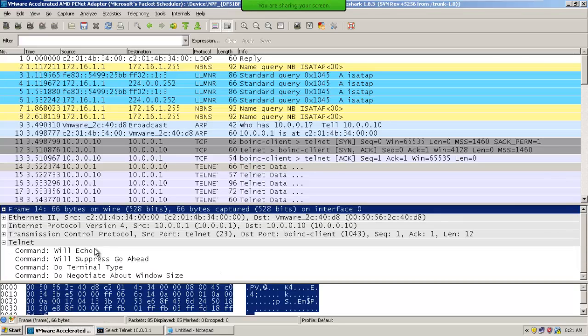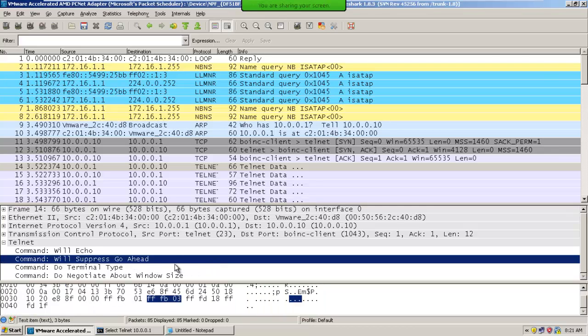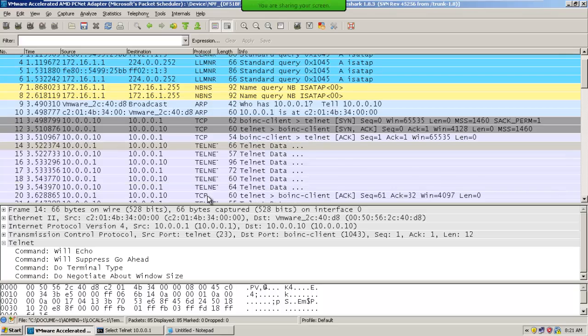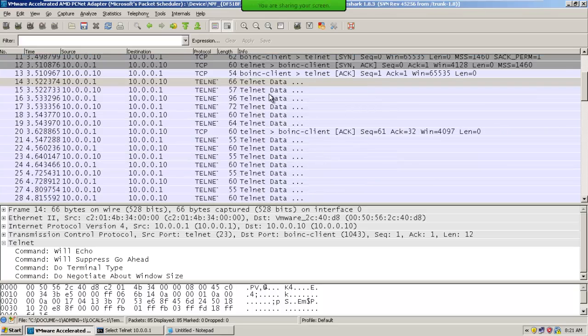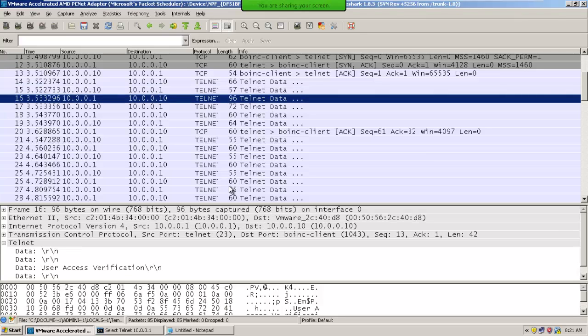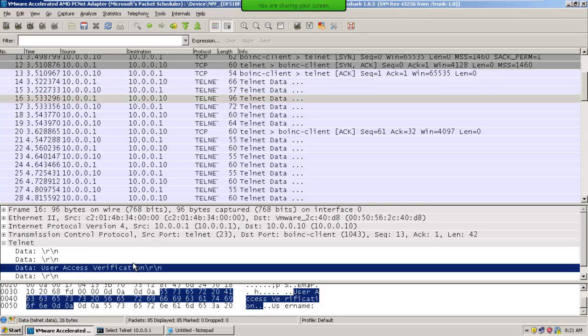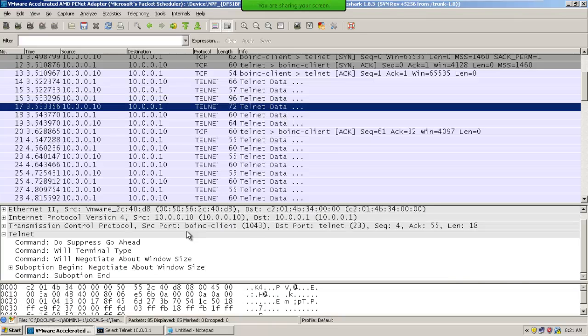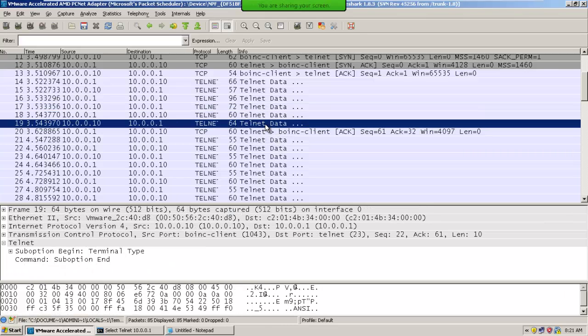The telnet data. User access verification is going on. What is the username? It is asking for the username and we started giving the details.